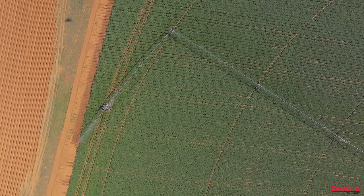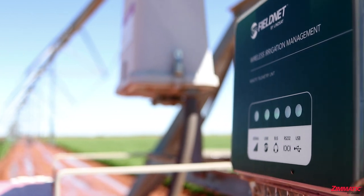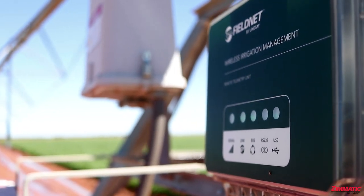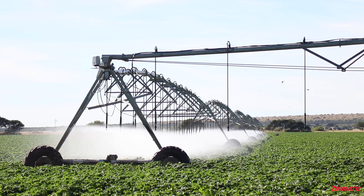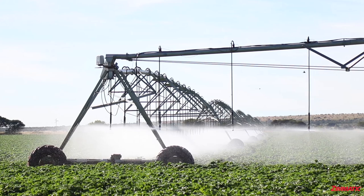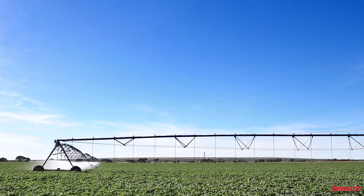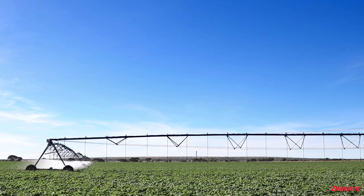The other benefit is that with a slightly bigger block, my time spent between the blocks and the total management cost remains exactly the same even though my hectares have increased. On this particular block, we took the previous circle centre pivots — it was a 30 hectare five-tower — and by adding one corner pivot tower, we have now got those up to 42 hectares.